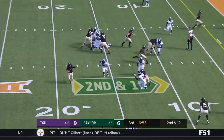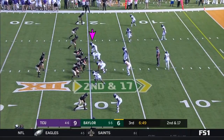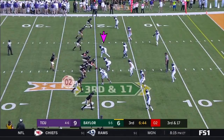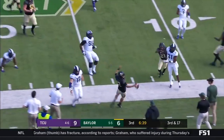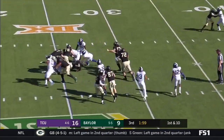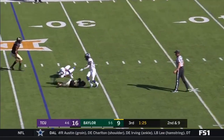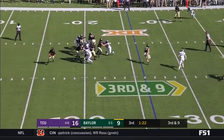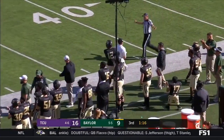On second and 12, Brewer is going to throw this one away with Banigou pursuing him. Brewer with time — incomplete, was looking for Jalen Hurd. Pushing to the slot. Brewer in some trouble and he's going to get forced out of bounds — shoved out. Now does Baylor answer? Lovett on first down will get a yard at best. Brewer over the middle, incomplete. One thing Baylor does great is control the clock — they're number one in the Big 12. Brewer gets outside and Brewer's going to get the first down and run out of bounds at the 42-yard line. He was able to escape the pocket and get yards on the ground.